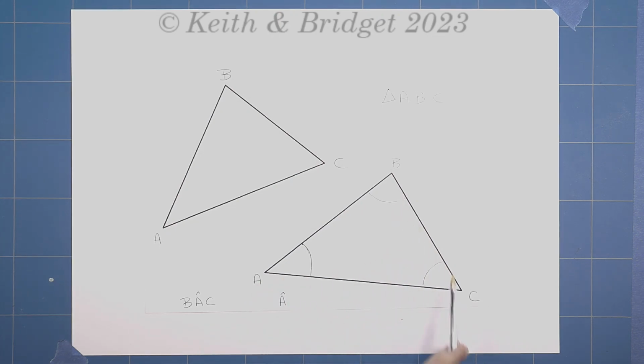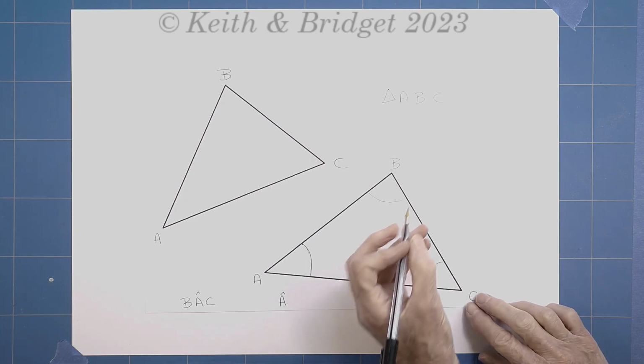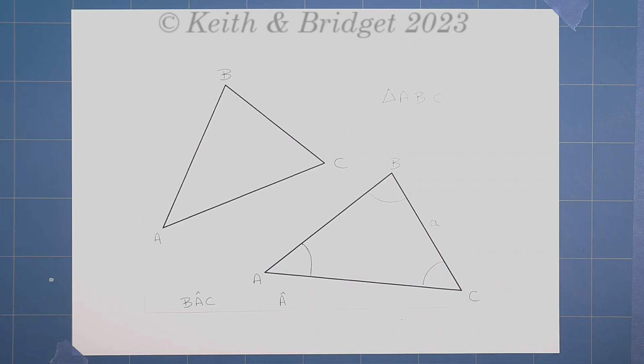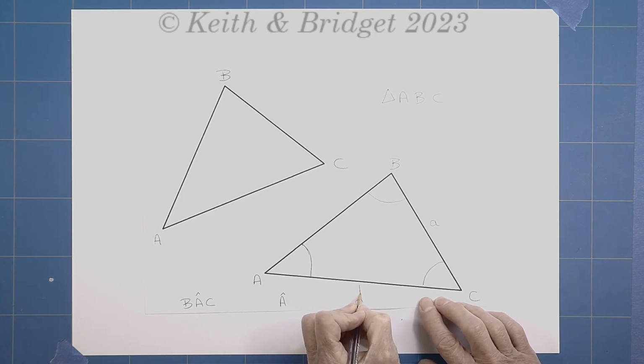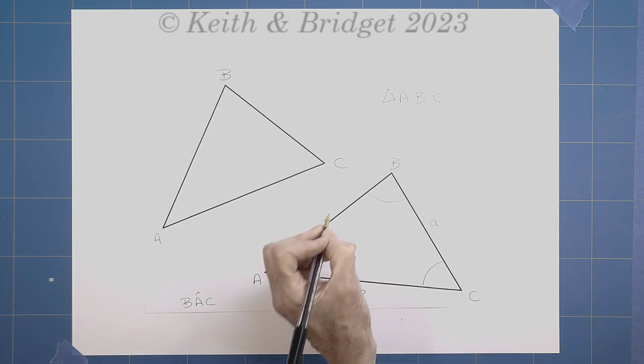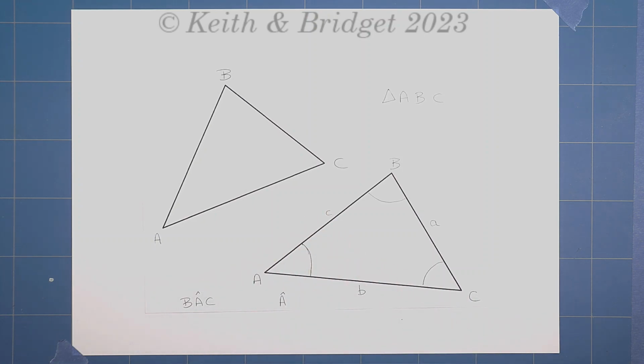Opposite a particular vertex, you have a side. We're going to label that side with the corresponding letter, but instead of a capital, lowercase. So similarly, opposite B there is a side, lowercase b. And similarly, opposite vertex C there is a side called c. And that's referring to the side, not necessarily the length, although in most problems you'll be wanting to find out the size of the angles and the lengths of the sides.